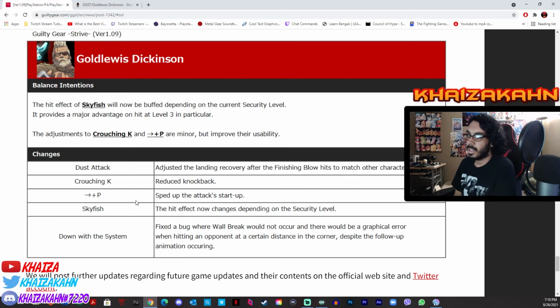Down with the system. Fix the bug where wall break would not occur and there would be a graphical error when hitting an opponent at a certain distance in the corner, despite the follow-up animation occurring. Oh, so this is just a bug fix. Damn, man, come on. I was hoping for Gold Dick Lewison to get buffed in his swings, at least make some moves a little bit faster on startup, a little bit more active. Something like that, maybe. I was definitely not happy about that.